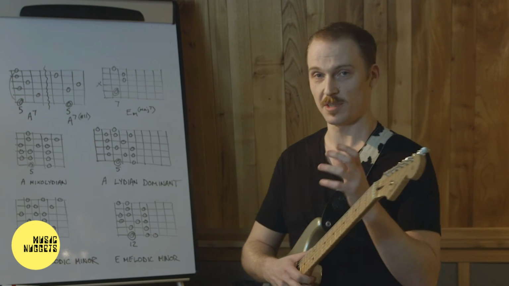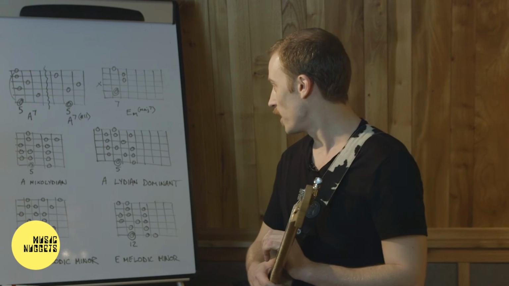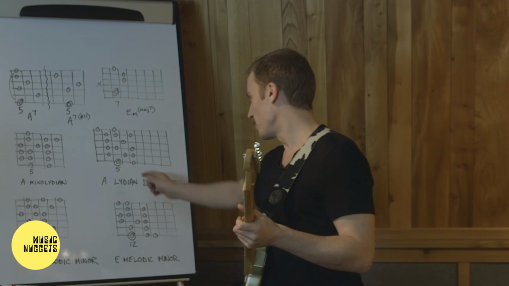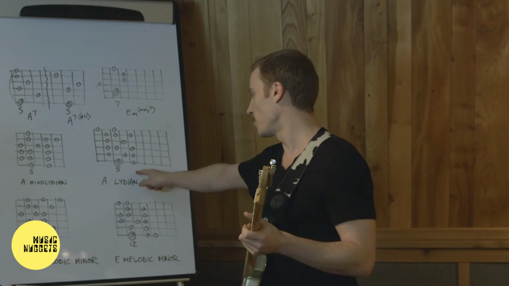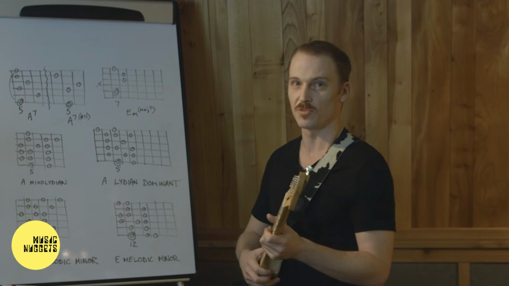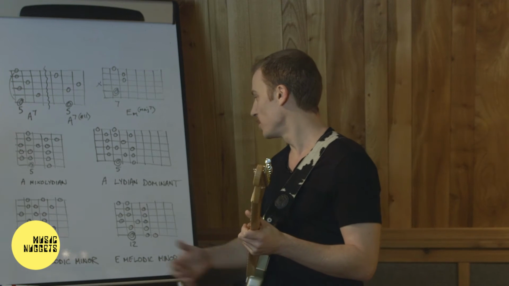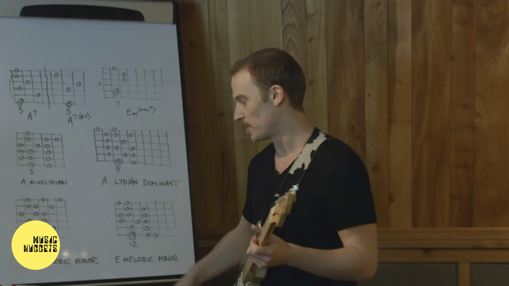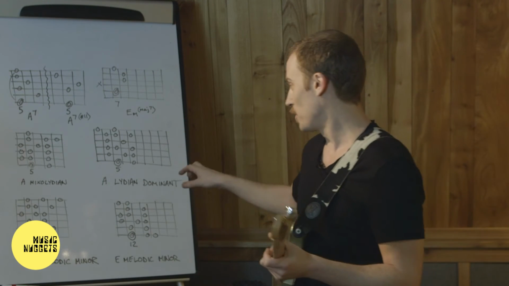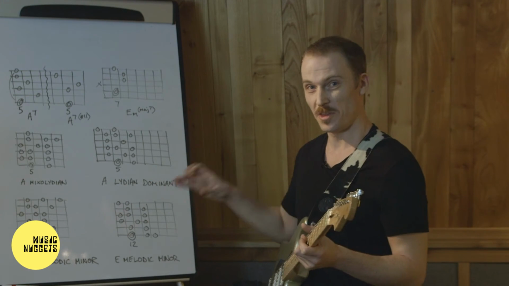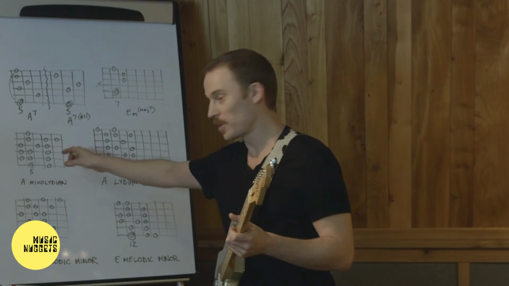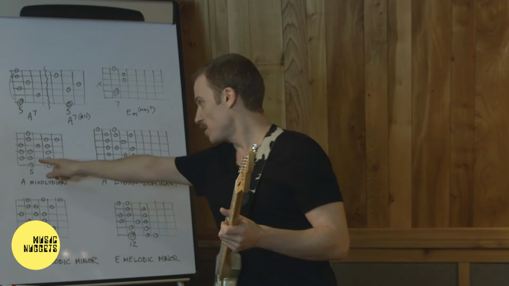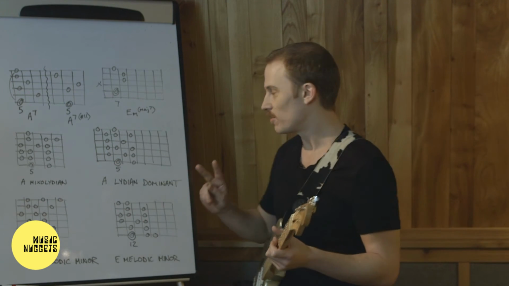a really particularly different flavour over that dominant chord, then a good suggestion is this Lydian Dominant Scale. Lydian Dominant, you would call it a Lydian Dominant mode really, because it's a mode of melodic minor. In the case of A Lydian Dominant, it's a mode of E melodic minor. We'll come to E melodic minor in a minute, but basically this is just one note different from your Mixolydian scale.